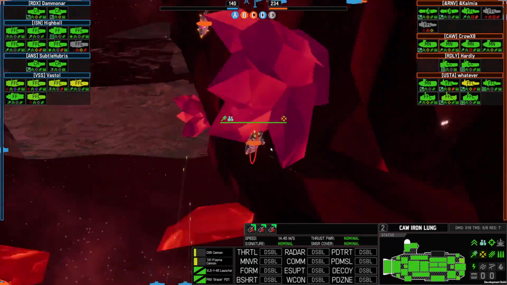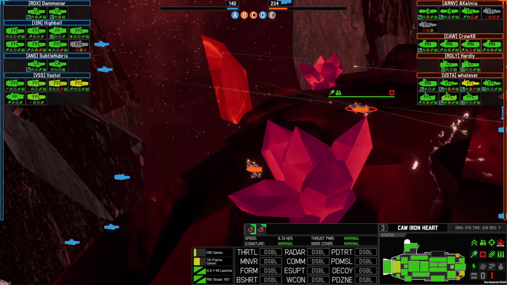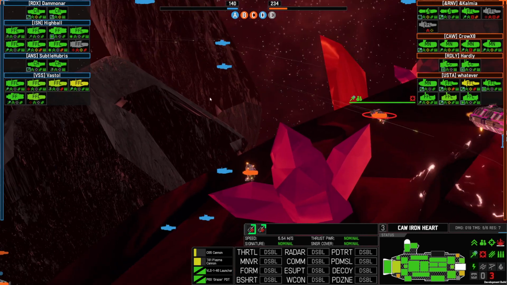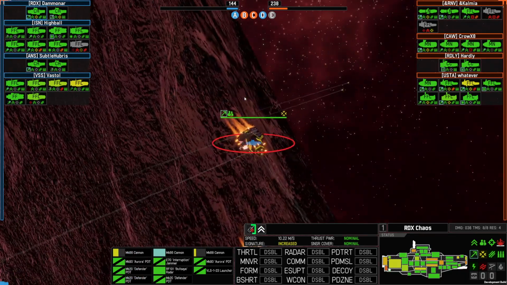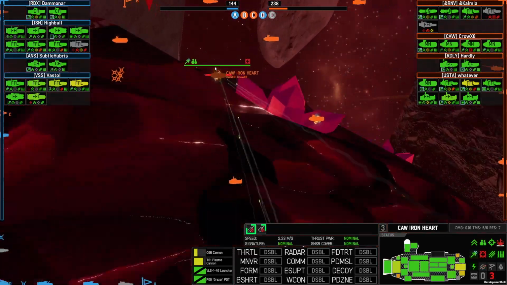Meanwhile, in the front line, on the other side of the map, we're going to flip over here, see in the crystal array, the Iron Lung and the Iron Heart over here. Bit of a running theme there, I guess, for naming conventions. They're exchanging fire against the Axfords over here. They're taking it on the nose, having a good time. No concerns had there. They're just going to start peppering away at these things.